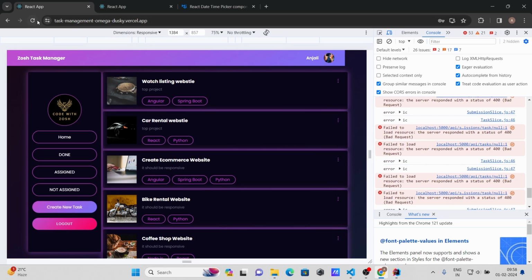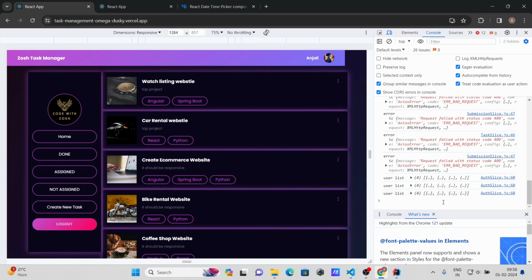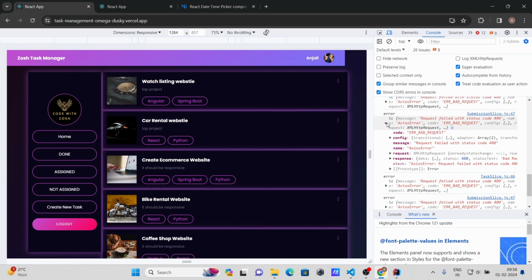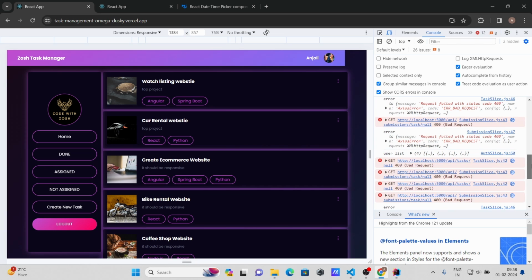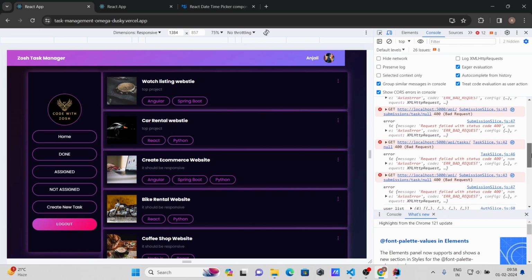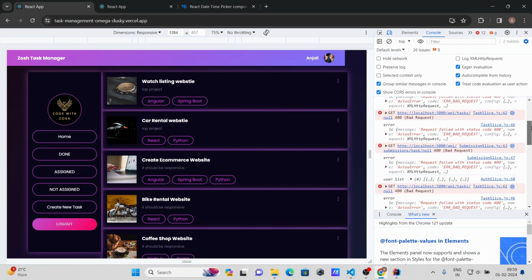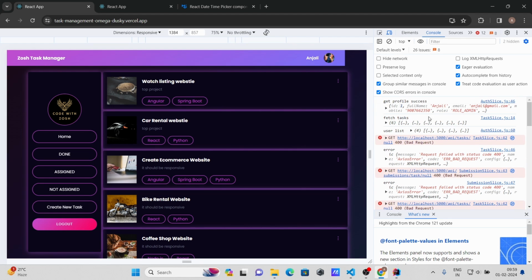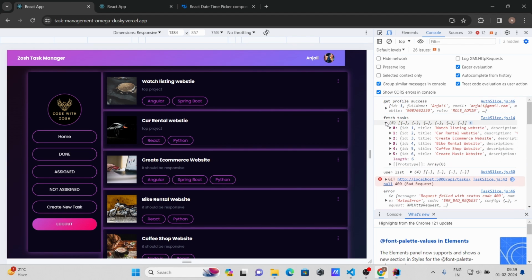Here I'm encountering one error, but let me refresh this. Not user list, task list I want. Fetch task, see here.